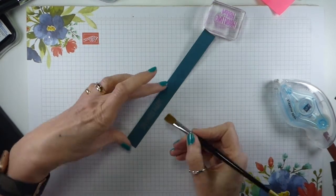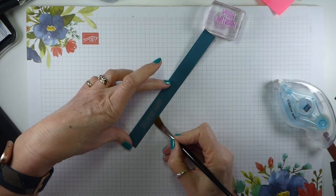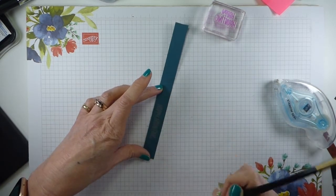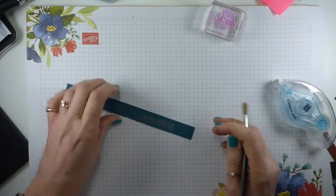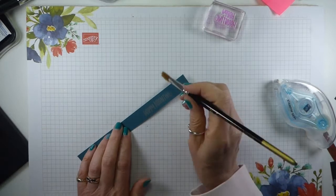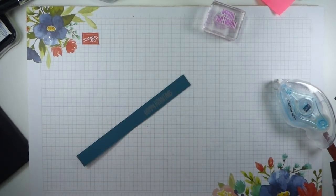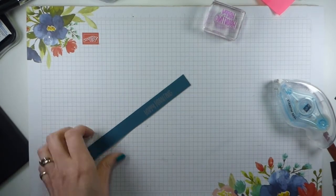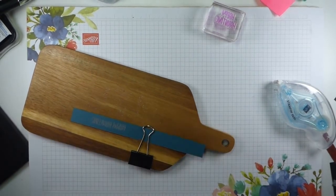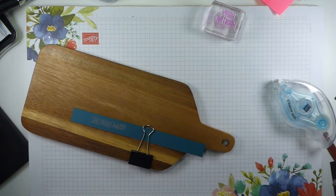Right, I've got a little bit of embossing powder from the happy. There we go. If in doubt, blow. There we go. Right, so let us get our heat gun going.